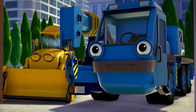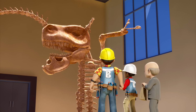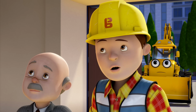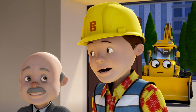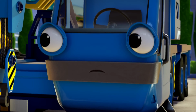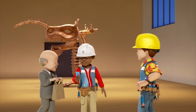I'm sure we can fix it. Can't we? Oh, dear. It's like a big jigsaw, isn't it? If only we had a picture of what it looked like before you took it to pieces. Wait! We do! We do what? We do have a picture. Leo took some photos on his phone. That's right, I did.